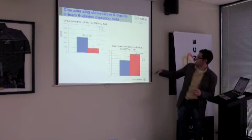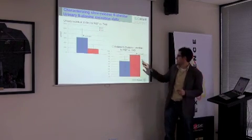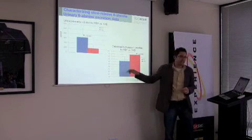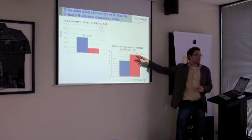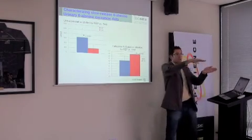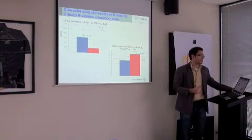These are the numbers I was talking about before. Your slow release tablet is 99% absorbed, while pure beta alanine is only about 96% absorbed. So you're getting better absorption with the slow release because it slows the release down, allowing more time for the muscle to pull it in.